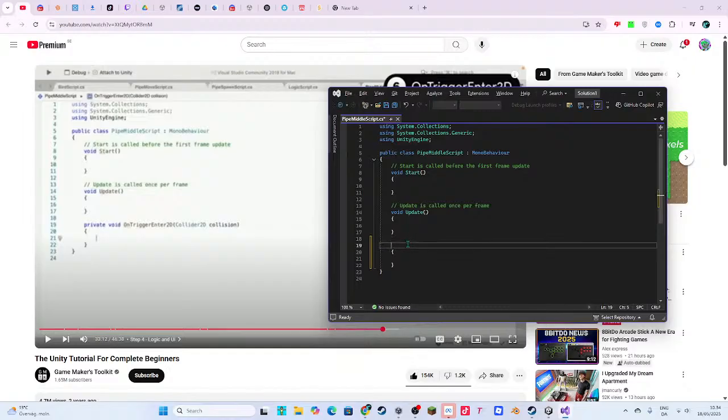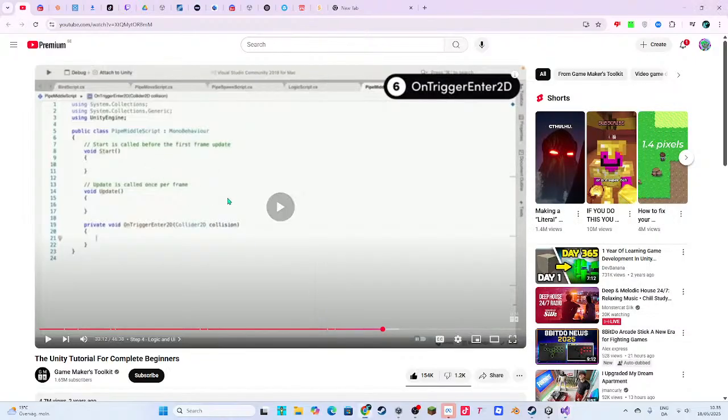Here it's private void OnTriggerEnter2D, Collider2D collision. 2D. Just press Tab to autofill.